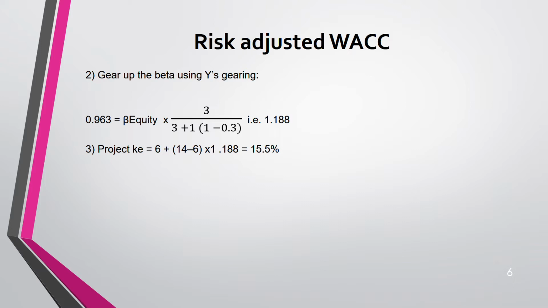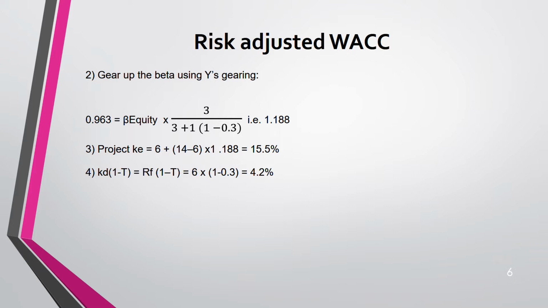Now in your exam you have a choice. Either you can keep it as 15.5% or you can keep it as 16% also. You can round it up to a whole number. It's your choice, but I always say rounding to the whole number is advisable because it's easier to work with. You can easily get the discount factor from the table. If you have 15.5%, it's difficult; you have to do that manually in Excel. But if you keep it 16%, you can easily use the discount factor table to find the discount factor for various years.